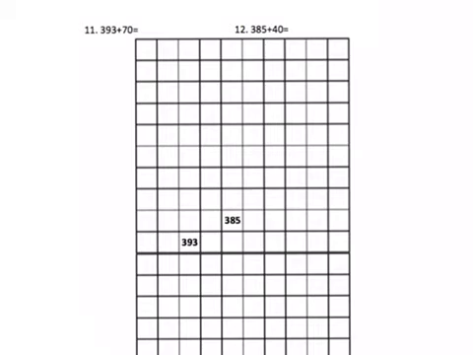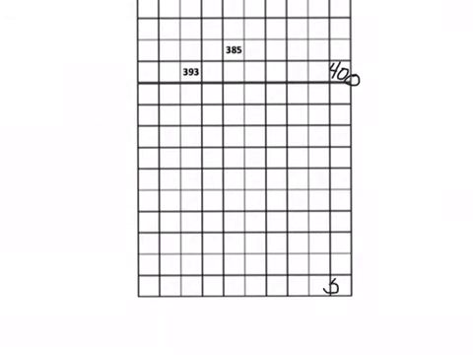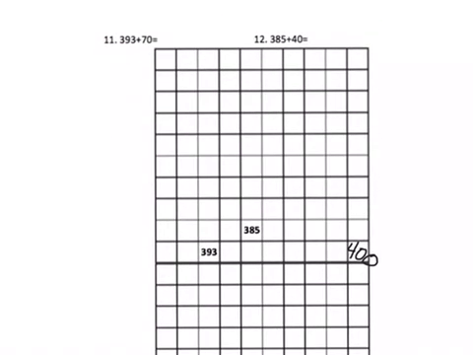All right, number 11 and 12 look just like your homework last night, only it's a 400 and 500 chart. On your papers, guys, 400 would be right there. All right? And 500 would be right there. So that means 400, and what would go right here in this box?